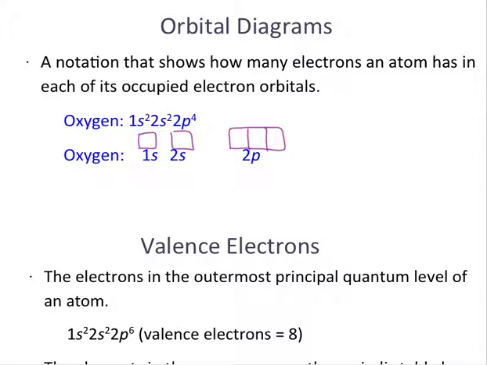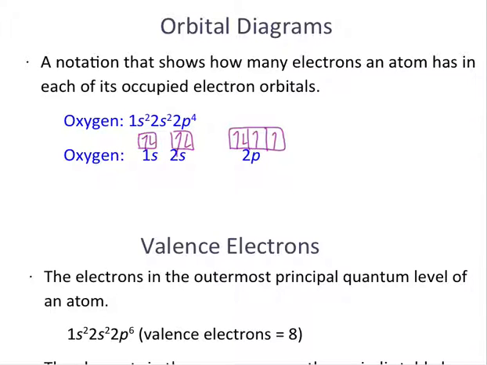And now we're going to fill them in with electrons from the electron configuration. How many electrons are in the 1s? 2. That's what that 2 means. So we're going to do up and we're going to do down. Okay? They have to be opposite spins. On the 2s, how many? 2. We're going to do up and we're going to do down. And in the 2p, we have how many to place? 4. How do you place them? Up first in all, and then how do you want me to put them? 1 in each, and then double up.